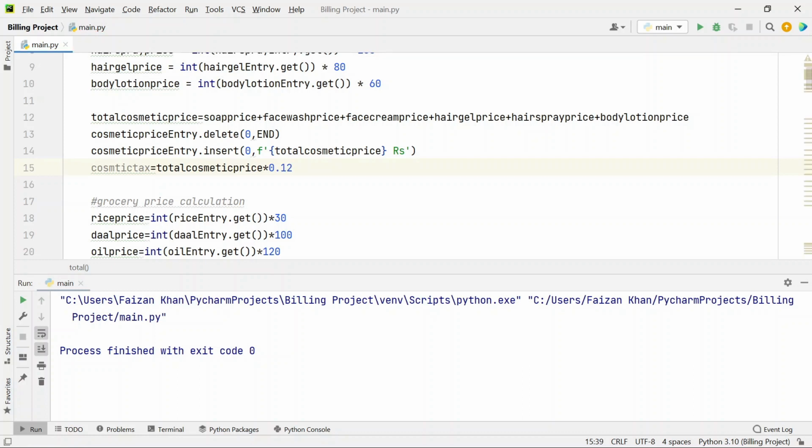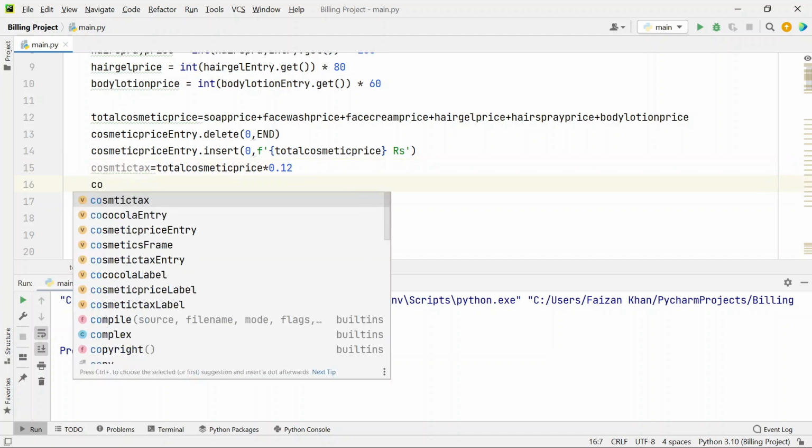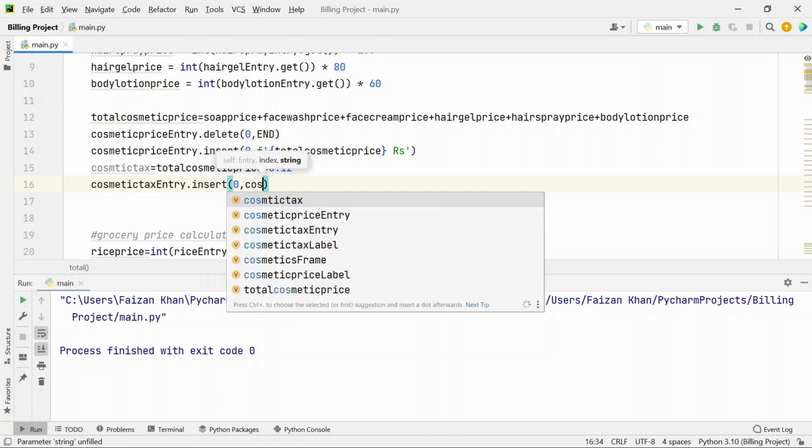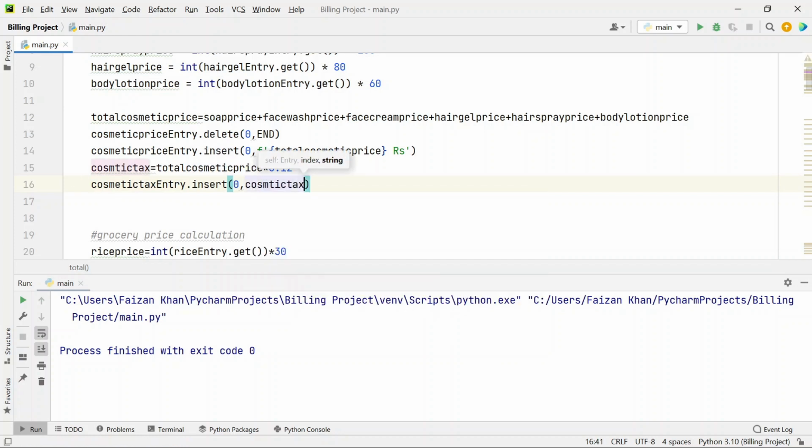So this is nothing but the 12% tax, okay, and that will be stored inside this variable, and then we need to insert this variable value in the cosmetic tax entry field that we created, right? Dot insert method, and at the starting index we'll insert this cosmetic tax, and again we will delete if there is anything already present there.